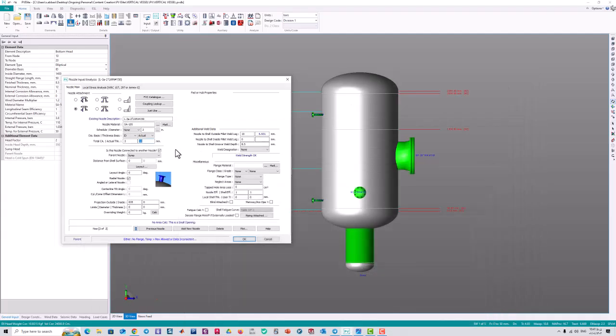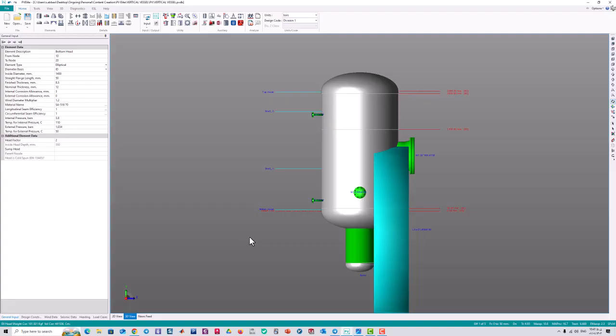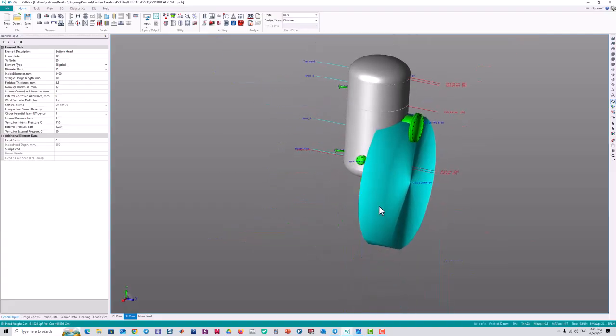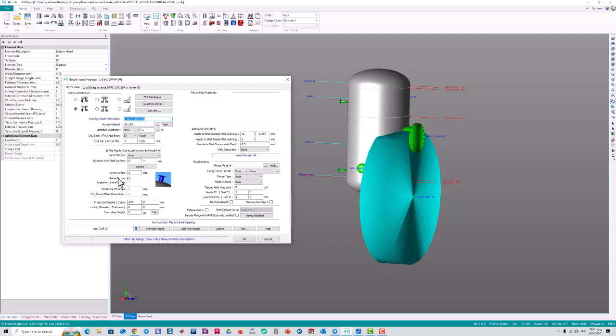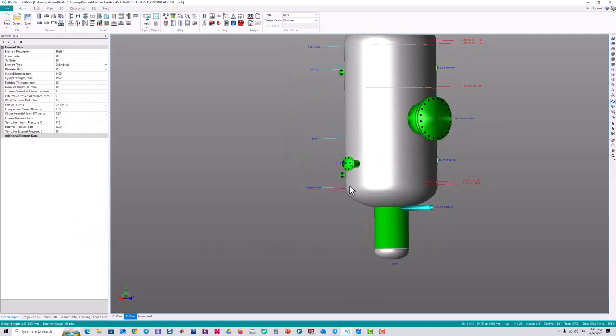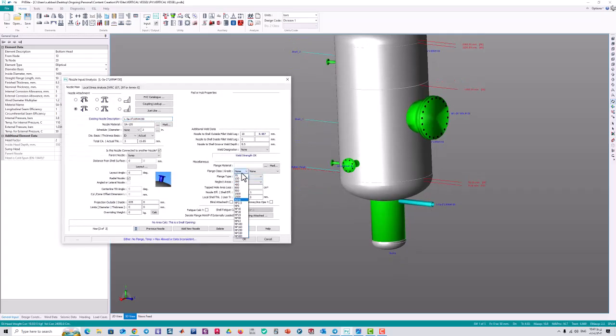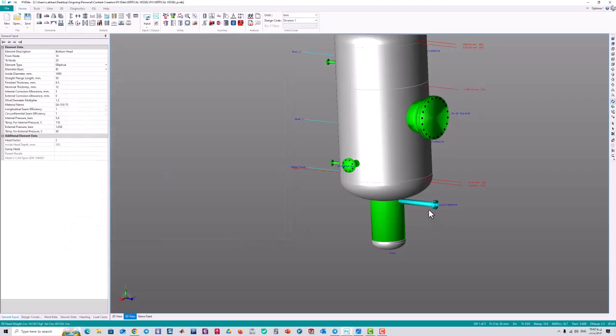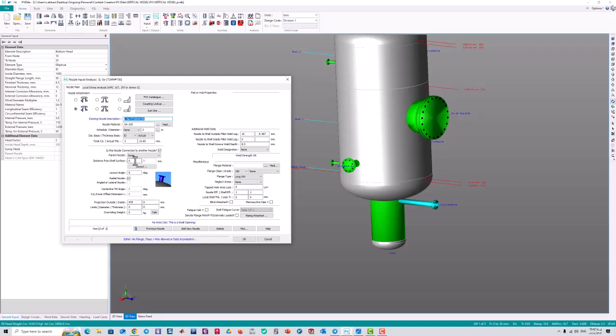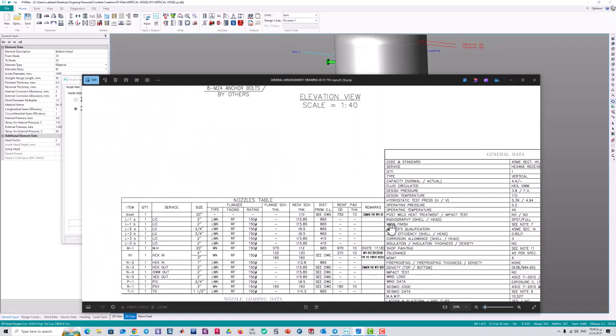Of course, modeling this type of nozzle might be a little tricky because it is welded to the other nozzle, and it might be a little weird to model. Understanding all the boxes in the nozzle dialog box is necessary to model this type of nozzle correctly.